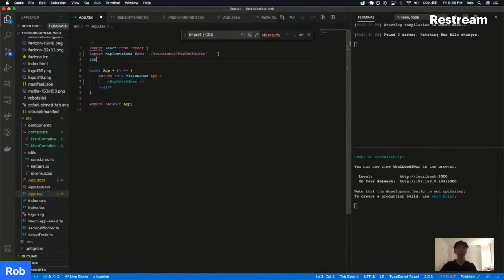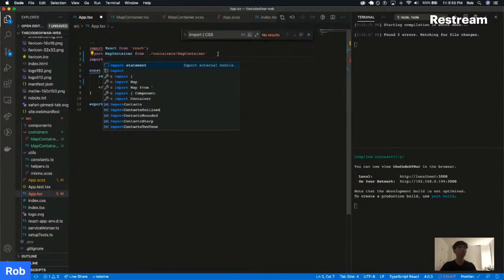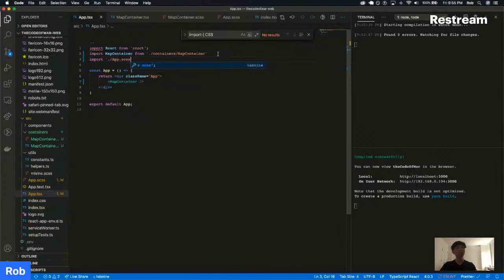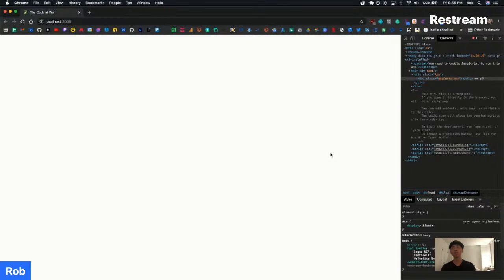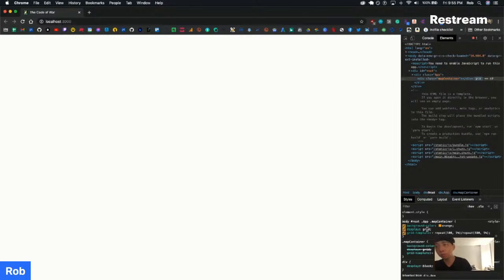But import CSS. I think so. But it did. It's there. Okay, that's super weird.